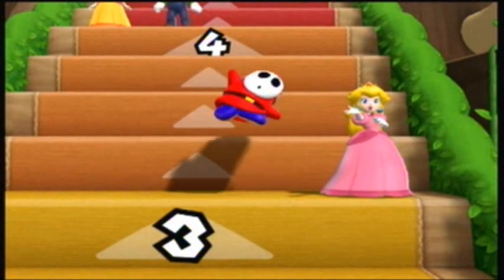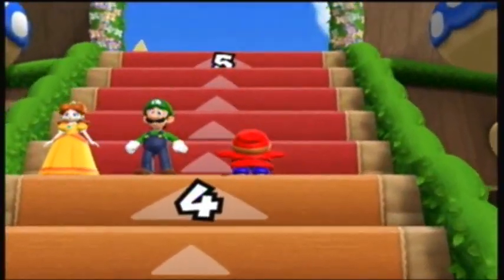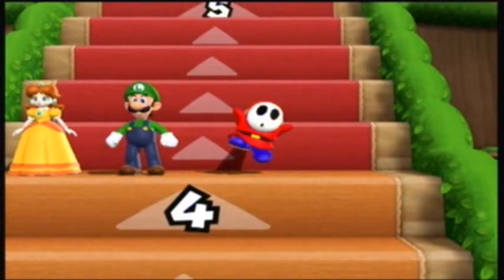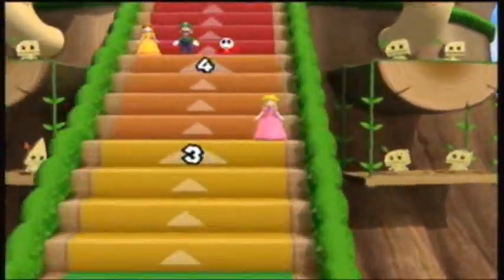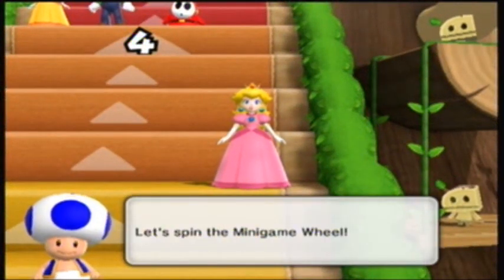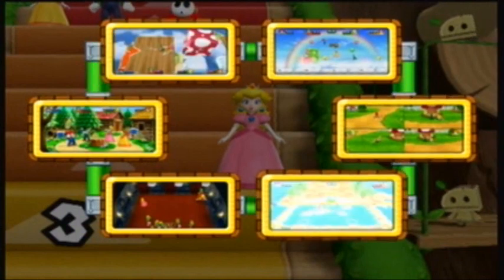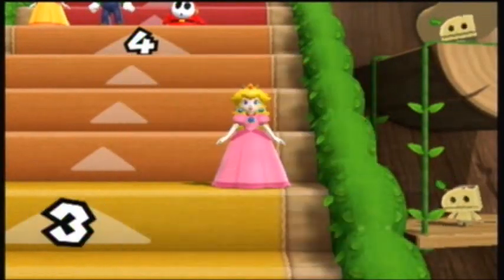Which means, whoever wins this one, is it Shy Guy, me, or Luigi who wins the next minigame? If one of us wins, it's over. If Peach wins, we go into one more minigame. It'll still determine it. Ugh, longer heads. Great.